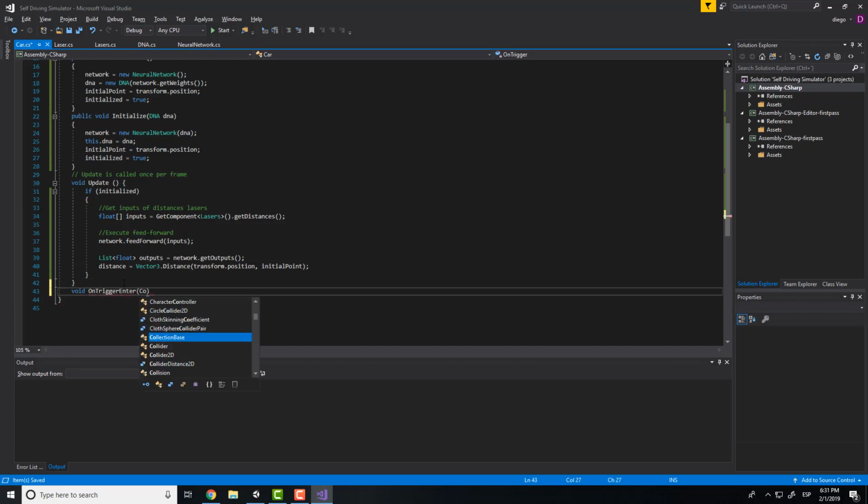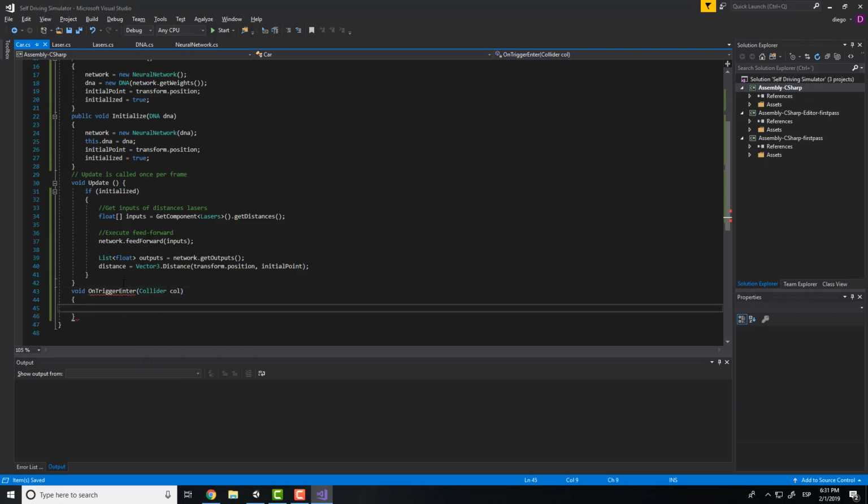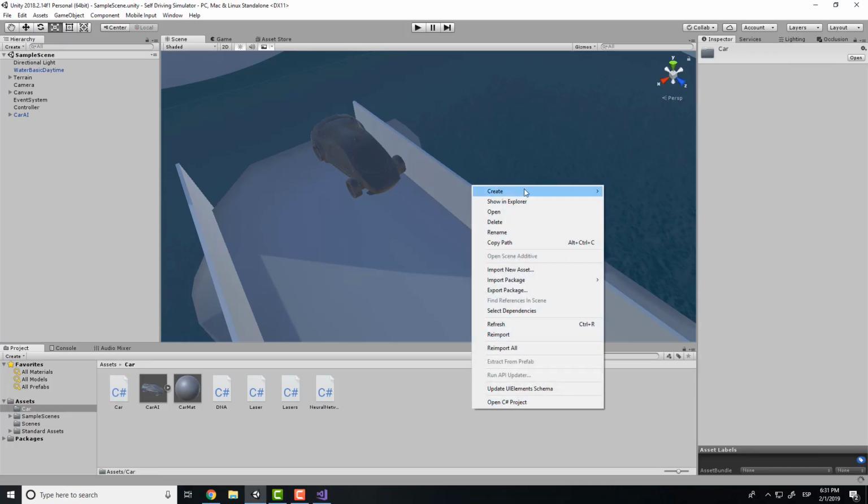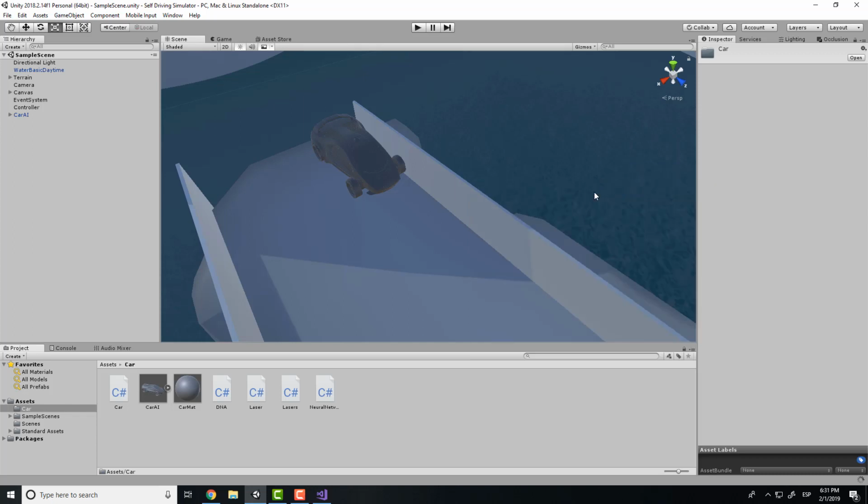Then we'll create a method called OnTriggerEnter that we will create in the next tutorials. This is when a car has collided.